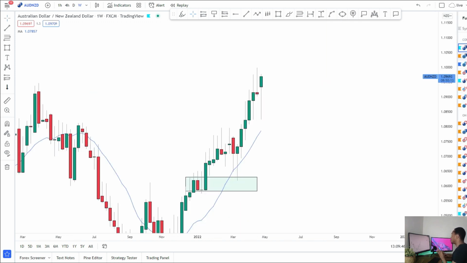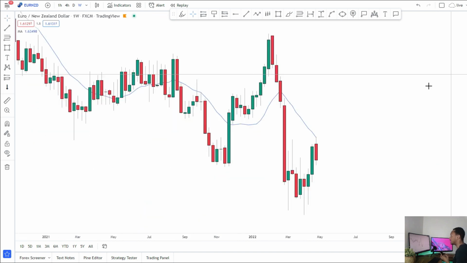And then finally, EURNZD, and this one I'm using the weekly and the monthly time frame. So again, this pattern plays out on all time frames, but typically speaking, it's better on the higher time frames because the candles are more trustworthy. They're not affected as much by the lower time frames, by the constant fluctuation and news releases. NFP could just give two big wicks on either side. It can get a little bit confusing, whereas the higher time frames, they have the time to correct themselves and in line with the overall direction of the currency pair.